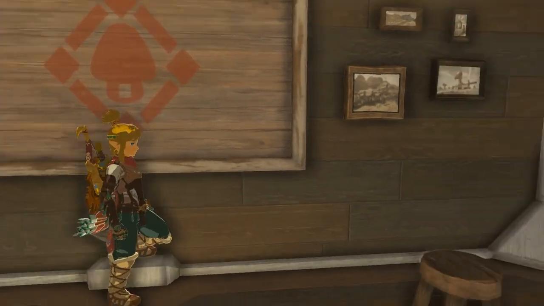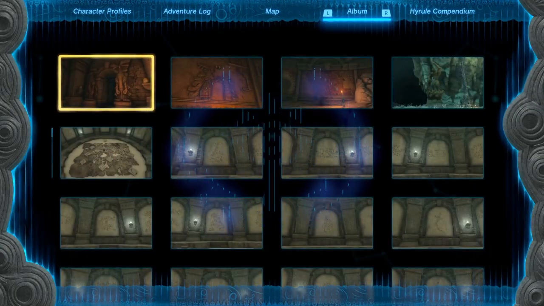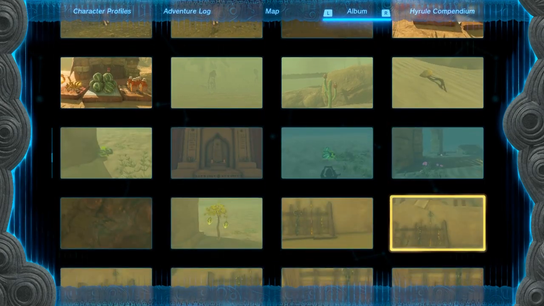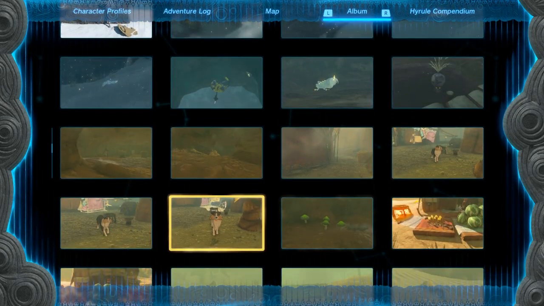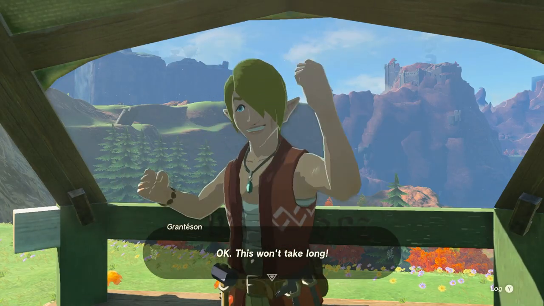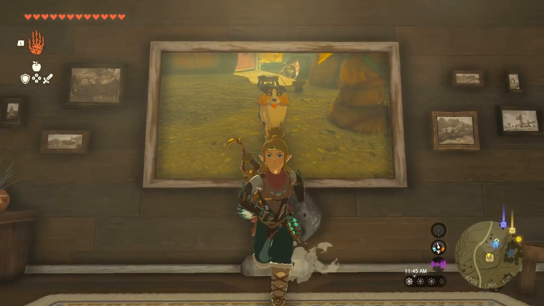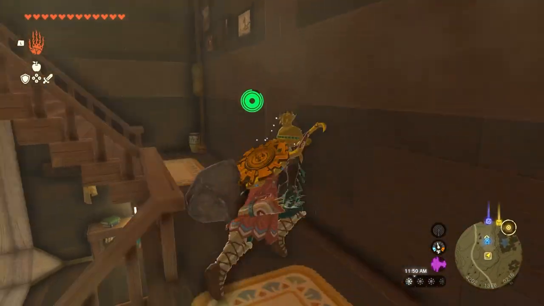Oh no. So here we can display a nice looking picture if we want. Oh. Why not put the dog there? Nah. Nice. That's nice. And then we have another floor here.